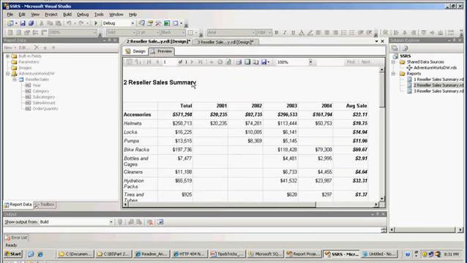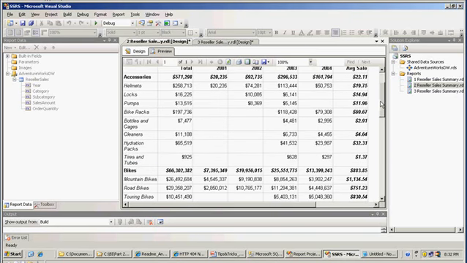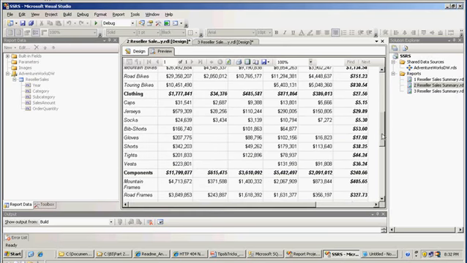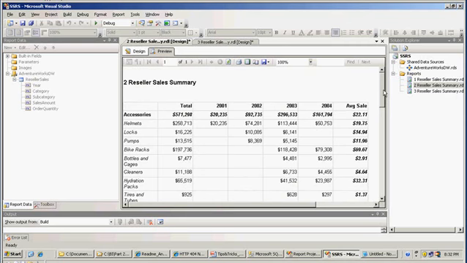So if you look at a preview here, you can see that we have the dynamic columns, then we have the expression column here with the average sales, and here we have the row groups where we have the parent, accessories, and then we have helmets and locks and pumps and whatnot. Those are my subcategories. Again, very easy to do now with 2008, and it's a Tablix control. Again, we start off as either a matrix or a table, but that is just the starting template. You can think of it as that, and then we are free to start adding columns and rows in any which way we want, and also making sure that everything is dynamic.